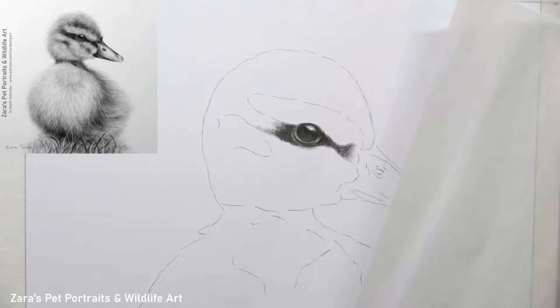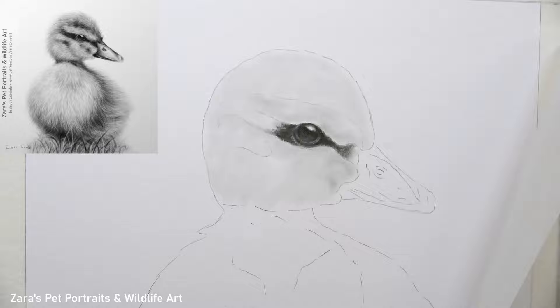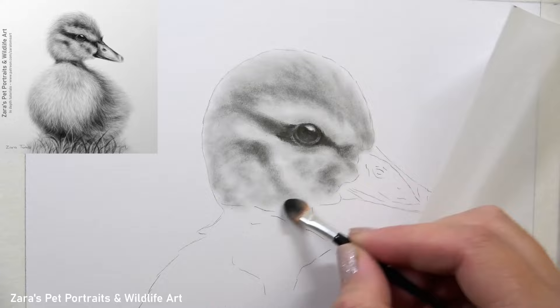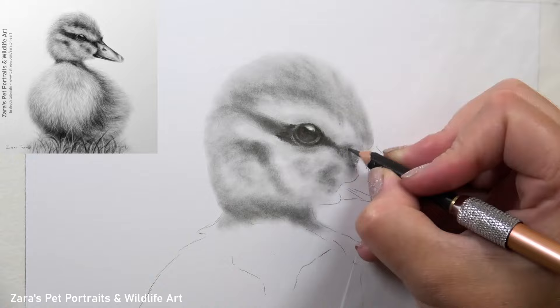The way that I'm breaking this up would be exactly the same if I was drawing fur. I like to start with the area around the eye, which helps to make that eye look more three-dimensional and sphere-shaped. Then I can start blocking in the feathers. I have graphite powder and I'm just using an eye makeup applicator, applying it to my paper and hinting at where my main lights and darks are. I'm working purely on what I think is closest to the skin first and then building up from there.